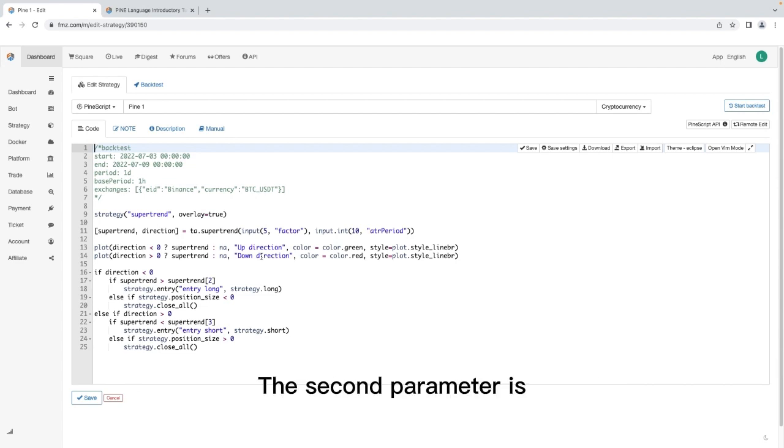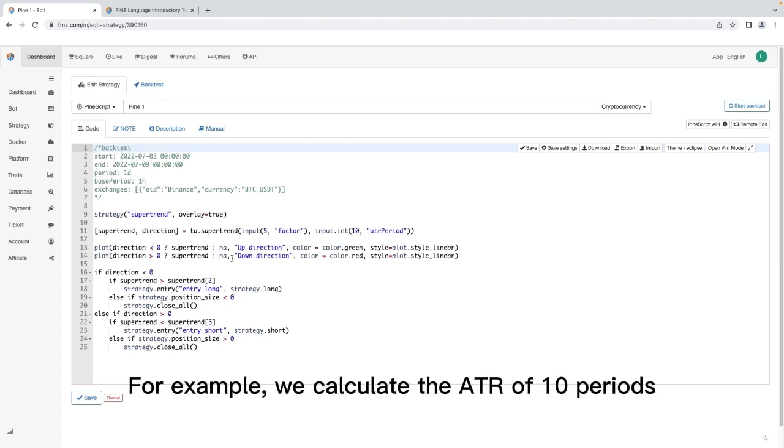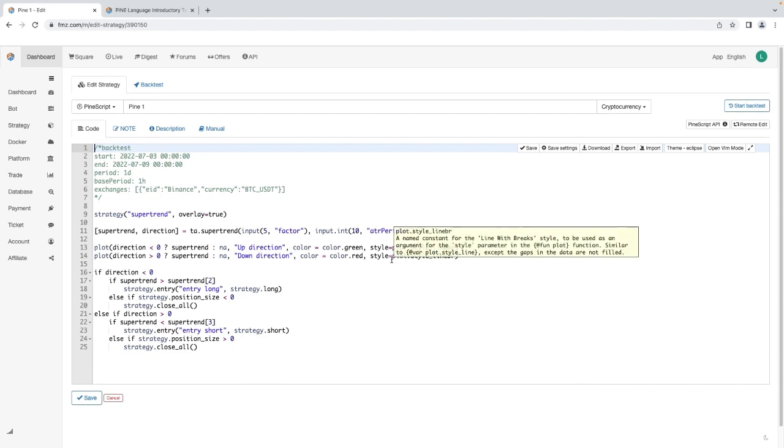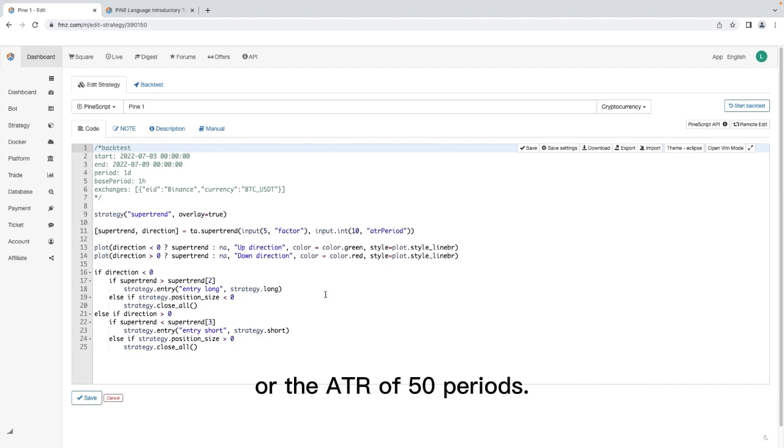The second parameter is the period parameter of the super trend. That is the parameter of the ATR period. For example, we calculate the ATR of 10 periods, or the ATR of 50 periods. We set it here.